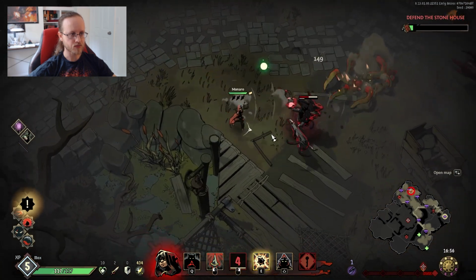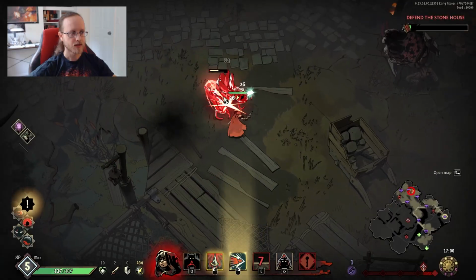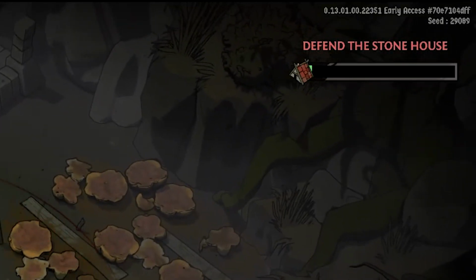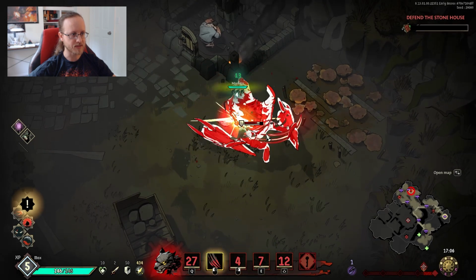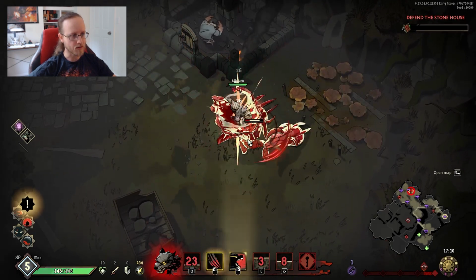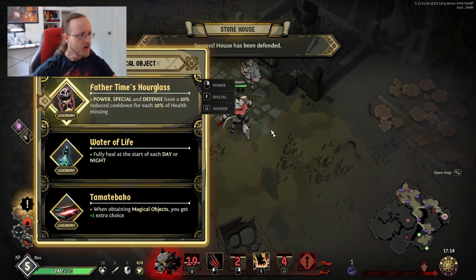Oh, there's a big guy. That's really unfortunate, actually. Oh, that's game over, maybe. All right, we're going to have to try and finish him quick. Come on. Stagger him down so he can't deal damage. Okay, come on, come on, come on. Power. Yes. Oh, we did it. Oh, that was so close.